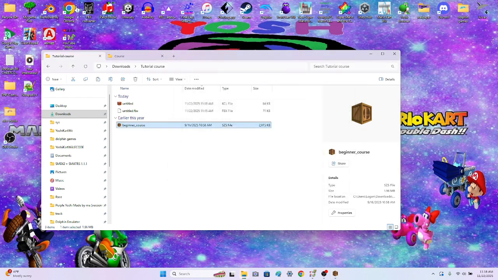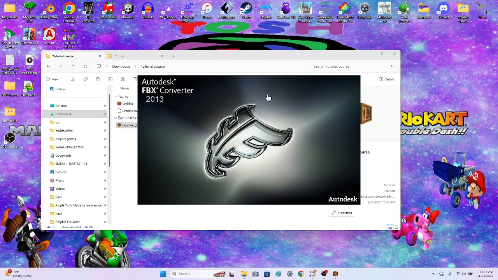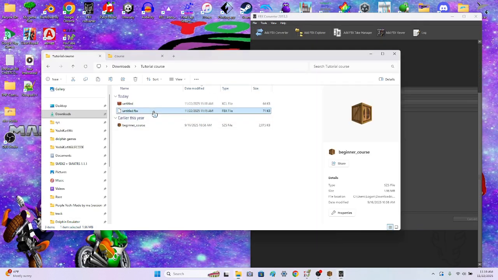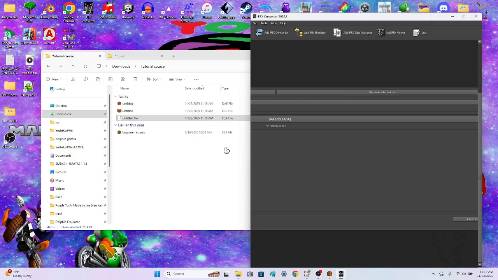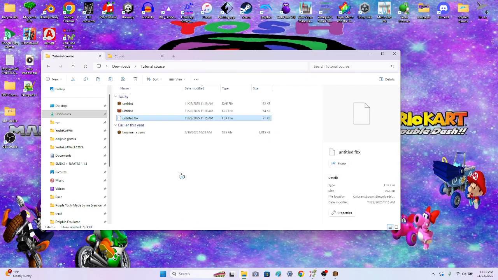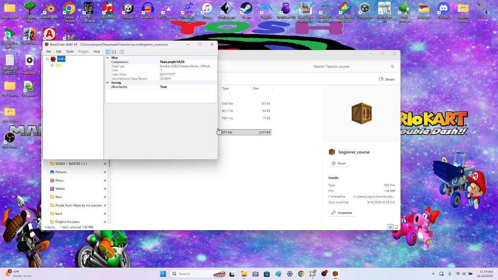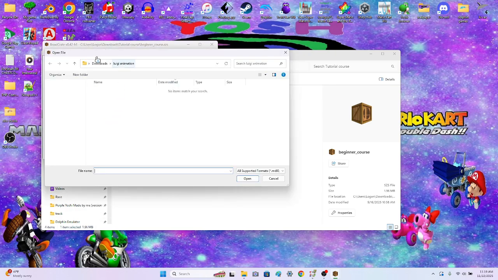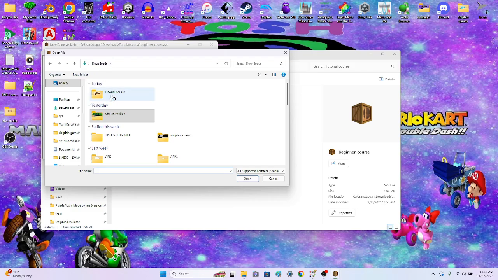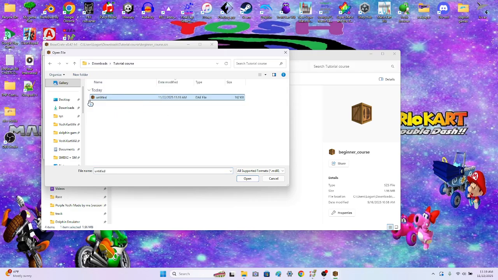And we're going to use Autodesk FBX Converter and drag in your track's FBX and convert it to a DAE item. There. Alright. Then open your CS file with your course and replace it with what you have.